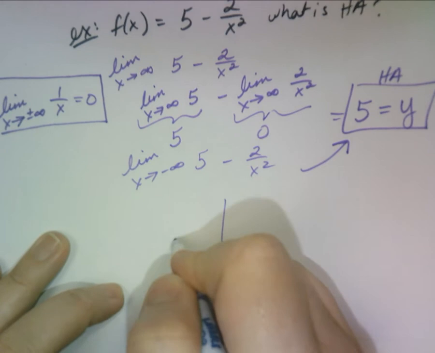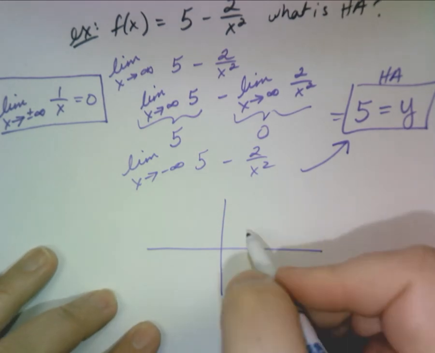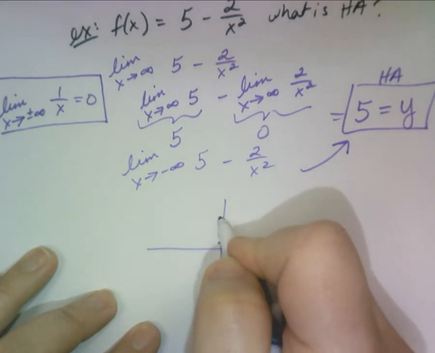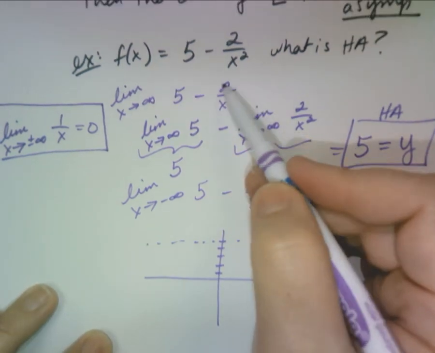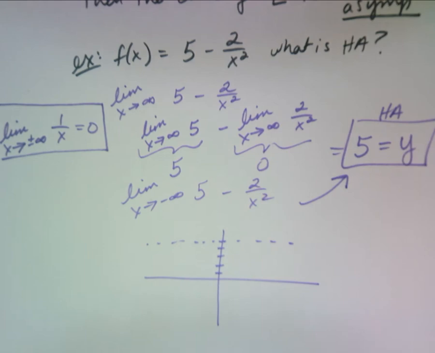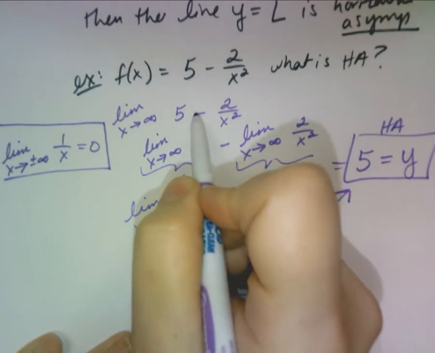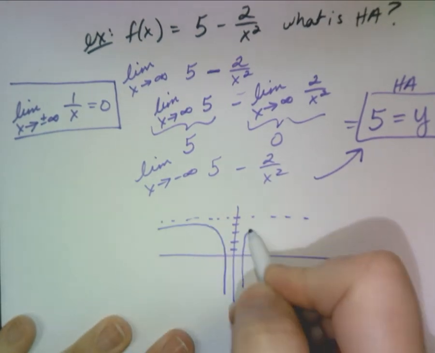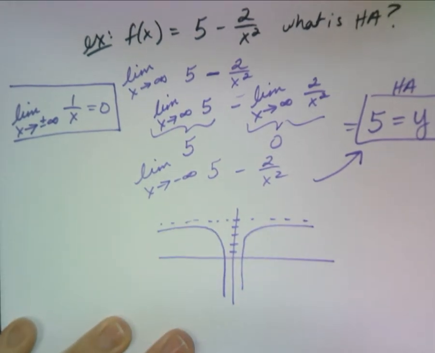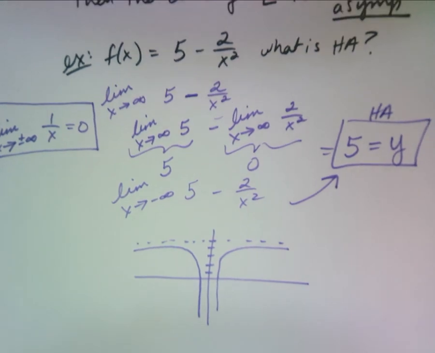You could also look at this picture. I don't know if you even remember your pre-calculus skills. Do you know what an x squared looks like? X squared is a volcano. It usually shoots up like this. So a negative x squared would flip upside down, and it would shift up 5. And there's your horizontal asymptote. You could obviously look in the calculator. But this is how it applies. So limits, as we go to infinity or negative infinity, are horizontal asymptotes.